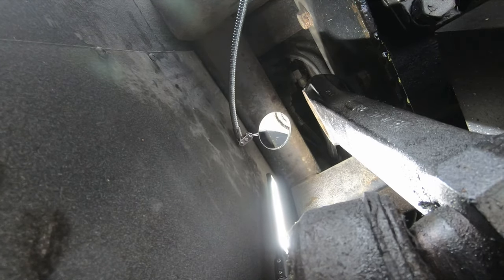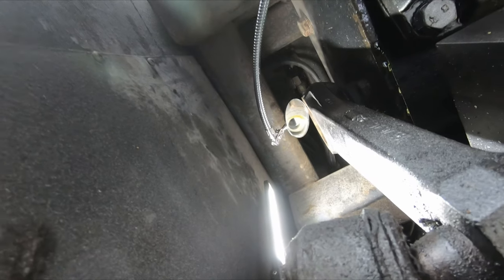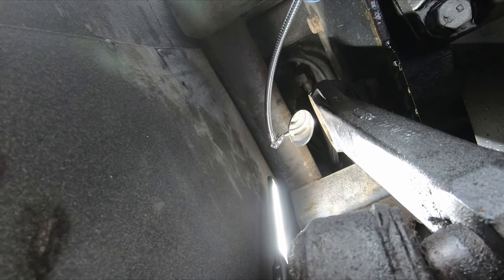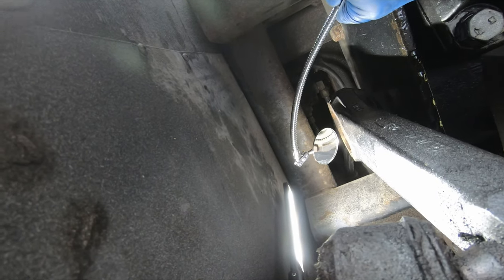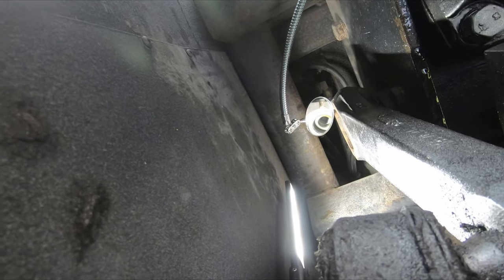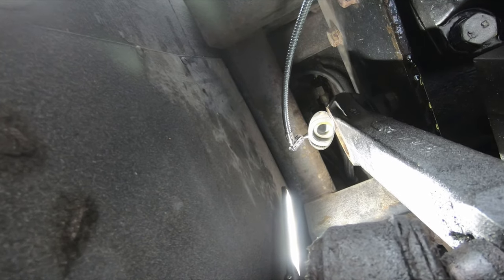If you look at this, there's a mark on the spindle right there, and then there's a mark on the pitman arm up here, right over there. Those are supposed to line up, and they don't, which means I need to mark my pitman arm where that mark on the spindle is. That way, when I go to reassemble this, everything is correct. So I'm going to get a paint marker and mark right there.